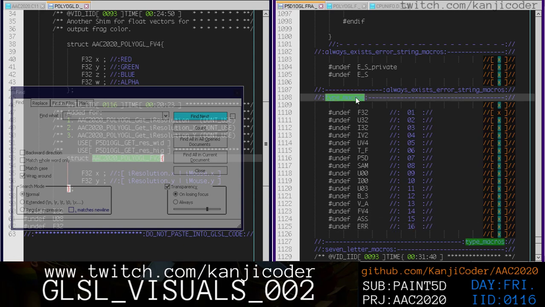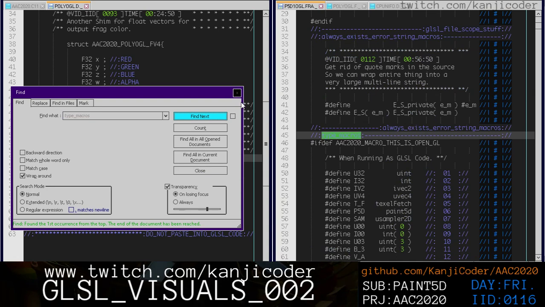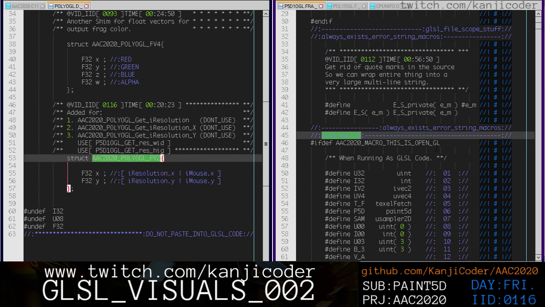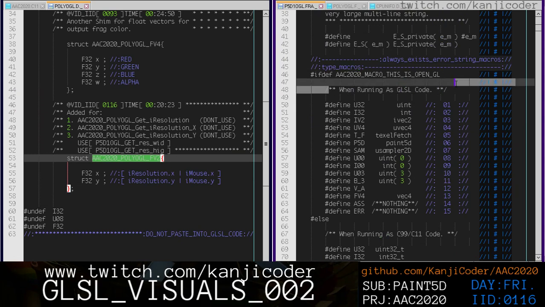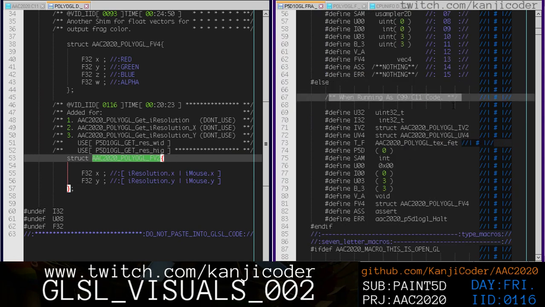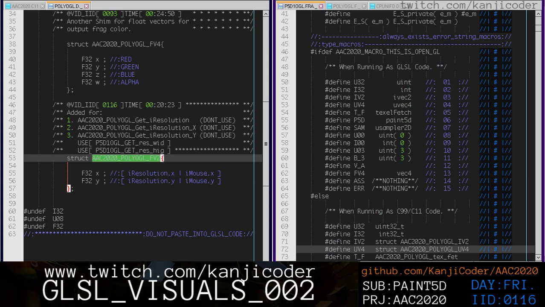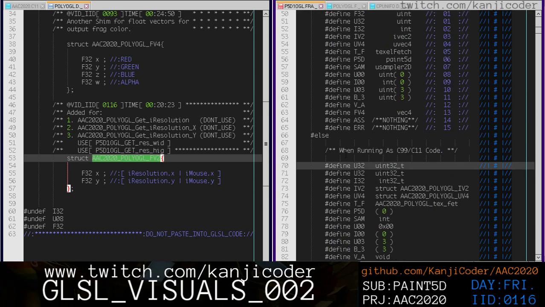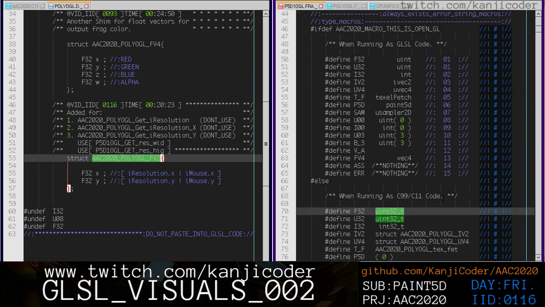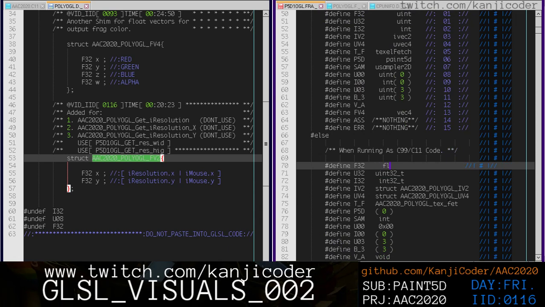So then we can look at this type macros here. And if we follow these, we can end up at the top of the file here, where we have different types depending on if it is GLSL code or if it is C99 code. So now we can fix that while we're here. I did some refactoring and changed the length of some lines. Yeah, so right here we can do the exact same thing, right? We can just duplicate this, and we're going to call this float32, and we can duplicate this, and we can call this float32, and then when it's C99 code, all we're going to do is say float, right? So float is going to be 32 bits.